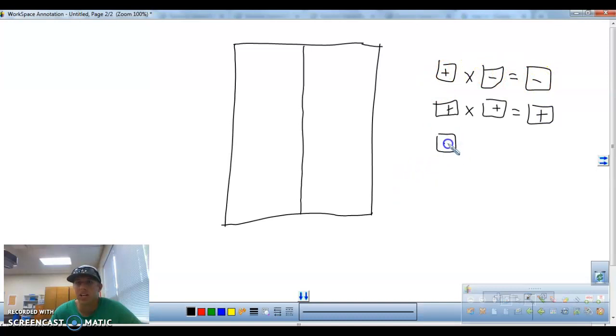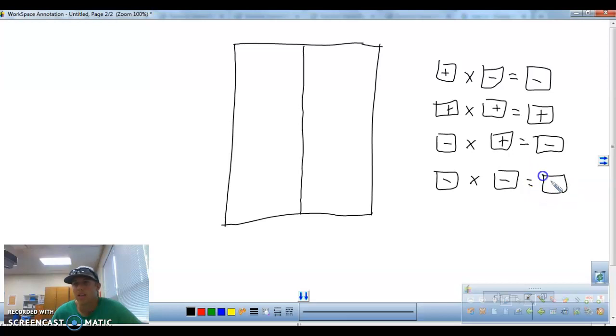What if you took a negative number times a positive number? Well, you still got one of each, right? So your answer is going to be negative. Okay, now the next thing we're going to look at is the only thing left, right? A negative times a negative. Well, what do you think, if you saw these patterns here? What do you think a negative number times a negative is going to get you? A negative times a negative will get you a positive number. Okay? Now we're going to look why that is.